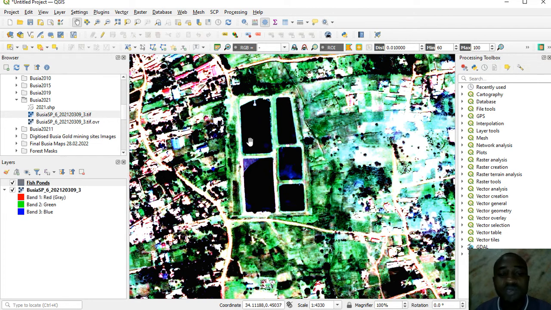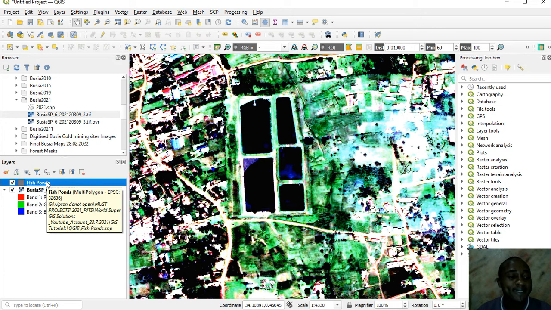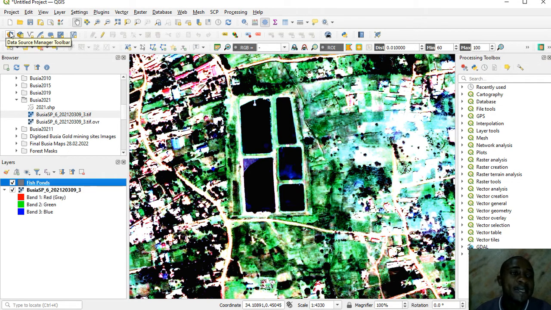So how do we digitize here now? So you click on this shapefile. Then in the toolbar we have these icons that are used for digitizing. For example, here we have the toggle editing. Its function is for digitizing.